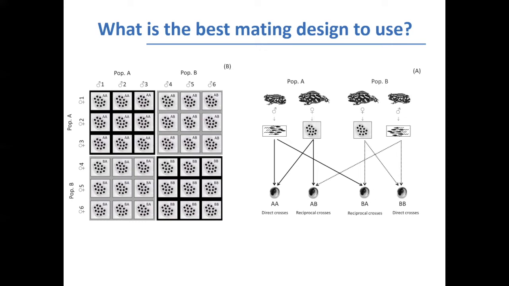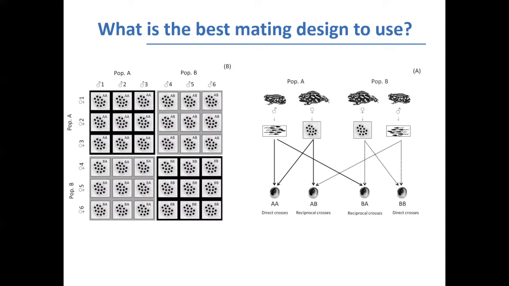Critically, the full design should also include reciprocal crosses, whereby crosses are made between females from population 1 and males from population 2, as well as between females from population 2 and males from population 1. These reciprocal crosses make it possible to test for population-specific paternal and maternal effects. That is, the genetic influences coming from mum and genetic influences coming from dad. Understanding the relative importance of these effects may be critical in anurans, given the findings of a breeding experiment which reported that estimates of outbreeding depression in European common frogs were strongly influenced by which sex and population was tested.